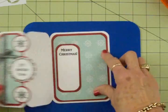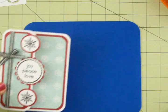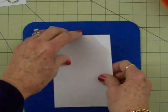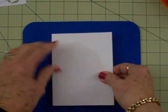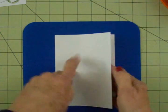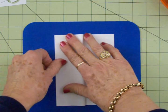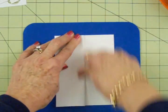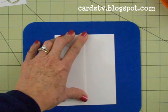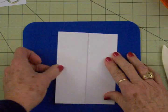Now this is an S-fold card, and I did it a little bit differently. I know I've showed you an S-fold before, but I'll show you again for those of you who may not have seen. All you do is take your 4.25 by 5.5 inch card, and you take this edge and just fold it back to the fold. And you want to use a bone folder or something to get you a good crease. Where is my bone folder? Here it is. And just go down that and you get a nice crease. And there you have an S-fold.